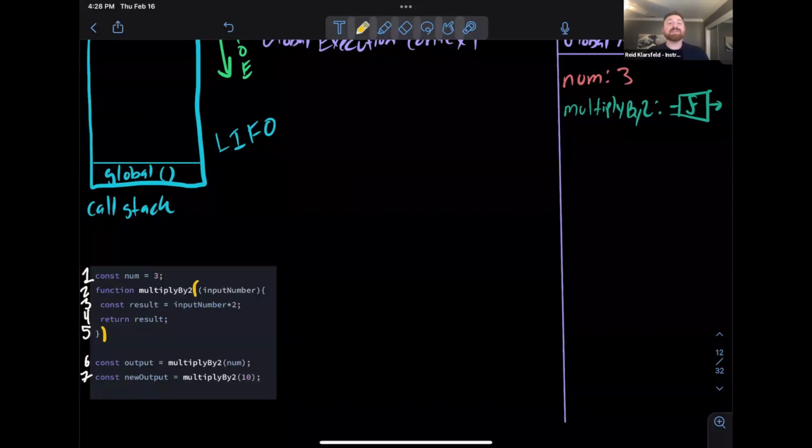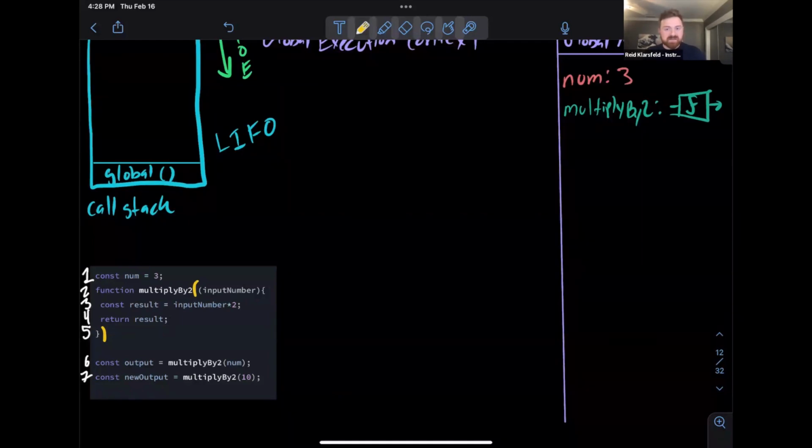Exactly. People, we didn't call the function. We just created it. We declared it, created it, and stored it in memory. But until we actually call the function, invoke the function, tell JavaScript to run this function, the thread is not going into the function definition. It's going to store that information in memory and go down to line 6.